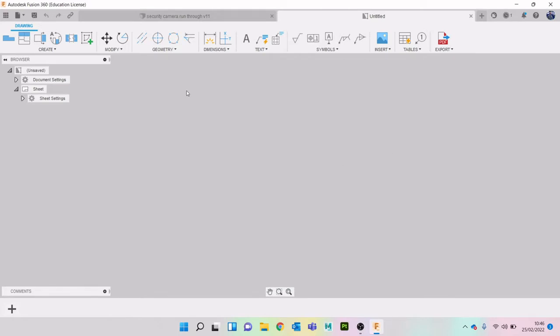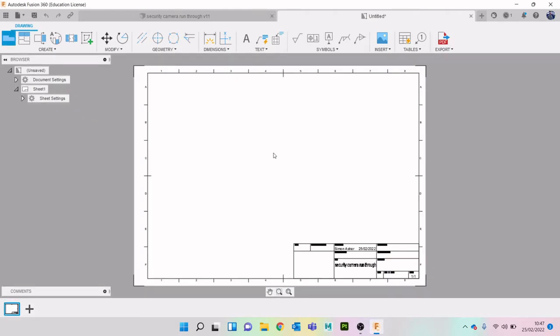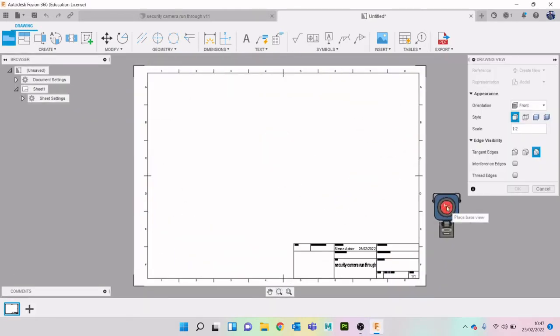Okay, so we're now in our drawing section. While I wait for it all to load, there we go. So our sheet will arrive, which is in ISO format. So what you have got is title block down at the bottom, which we can alter in a little bit. And we've got our borders around there. So if you have done anything around technical drawing before, you know British Standards 8888, which is to do with BSI technical drawing, and then ISO. But thankfully, Fusion does it all for you, so you actually don't have to worry about making your sheets correct anyway.